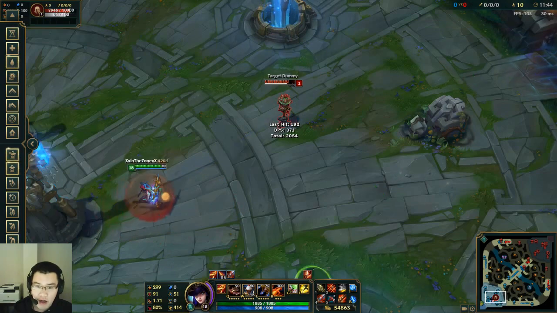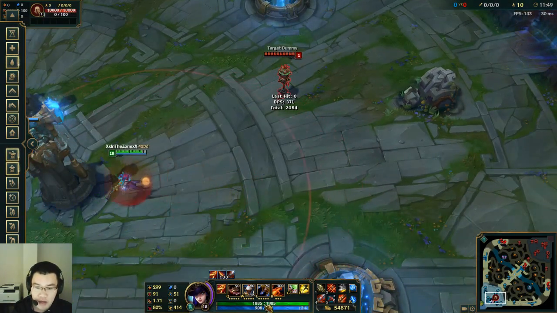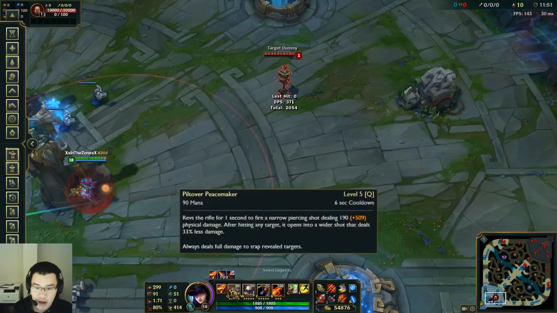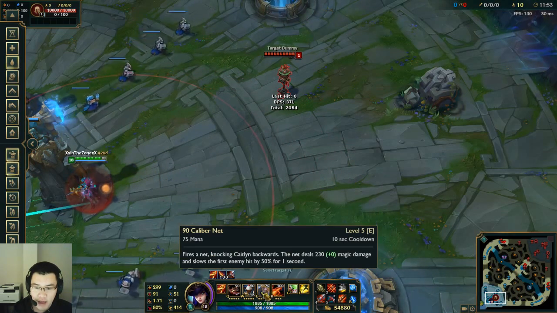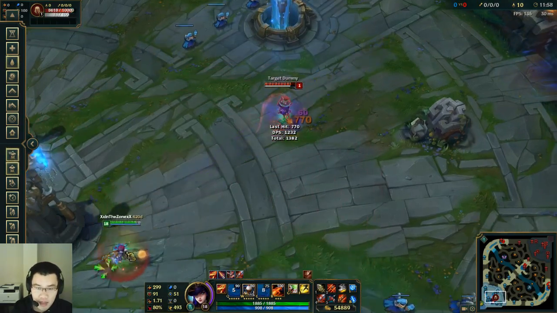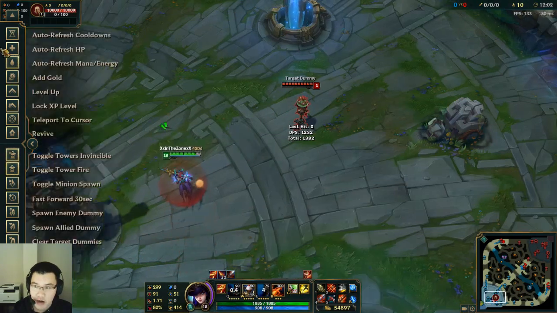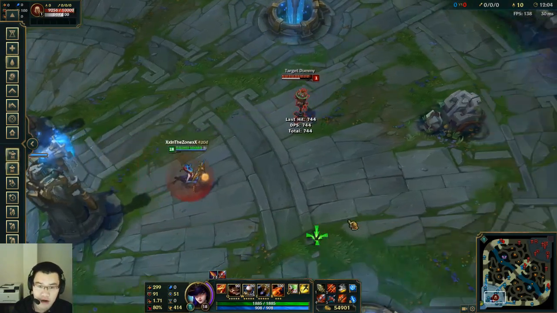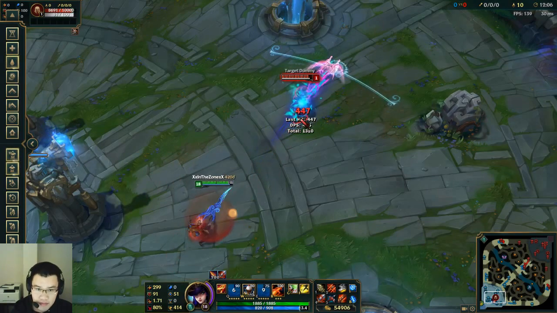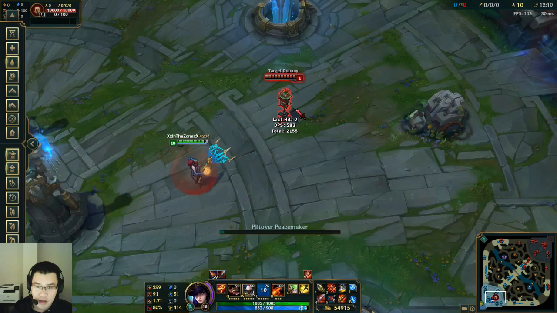This is alright, but there's something much smoother that you can do, because you can actually have your Q animation running while you're flying in the air after you cast your E. So you EQ, and notice how it cuts off a lot of the animation time on your Q. Your Q shoots out right away after your landing. And then you can throw an auto in after that too. Let's investigate. So EQ, auto.